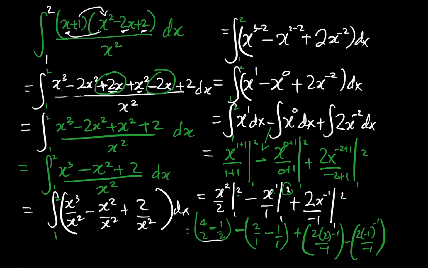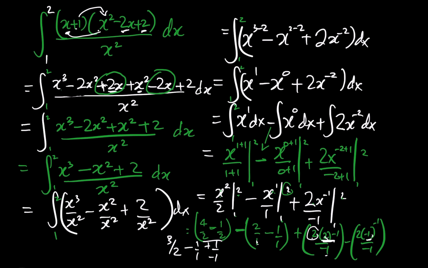So, I mean, this gives us 3 over 2. And then this one here is supposed to give us 1 over 1, which becomes negative 1 over 1. And then here we are getting 2 to the power negative 1 is basically 1 over 2. And this 2 cancels that out to give us 1. 1 over 2 is going to give us 1 at the top. So we end up getting plus 1 over negative 1 at the bottom.